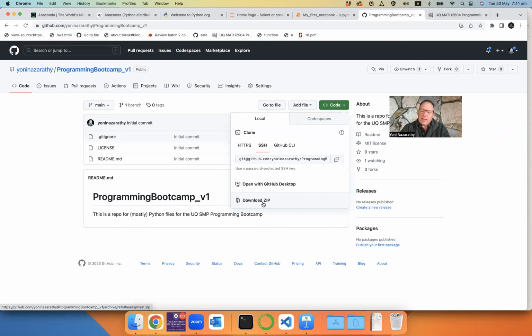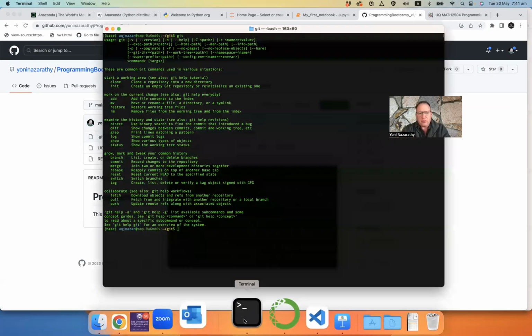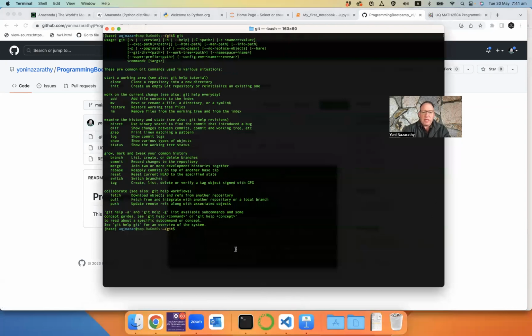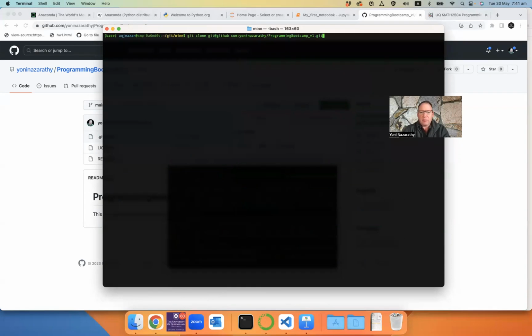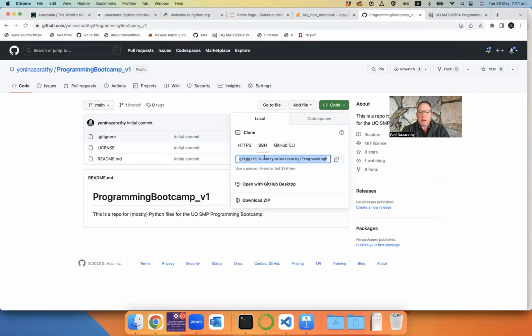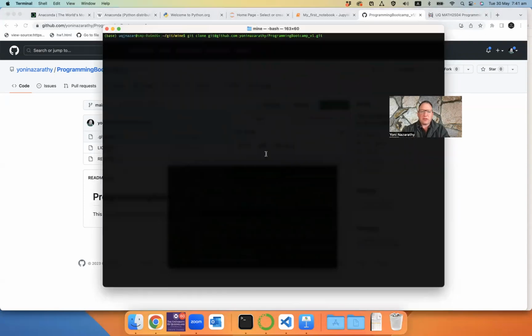But actually, a different thing that you can do is to clone the repository, and this is what I'm going to do now. And in the most basic workflow, you'll have a clone of your repository that sits in GitHub on your local computer. And here I'm going to clone the repository to my computer. So I'm going to be in a folder that I call mine, and I'll do git clone and then paste this repository, what I copied from here, and I'm using SSH authentication.